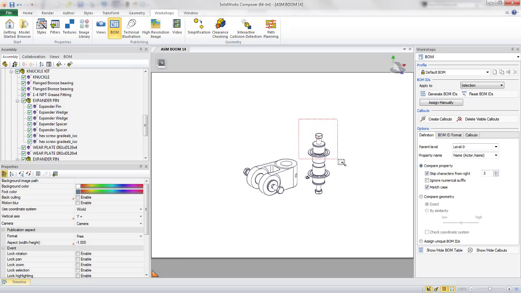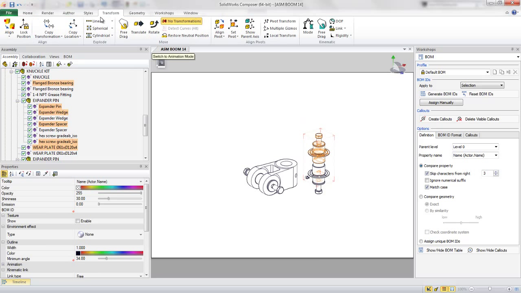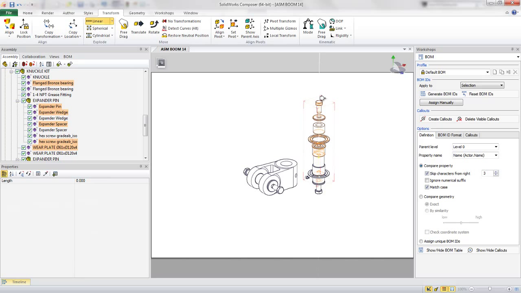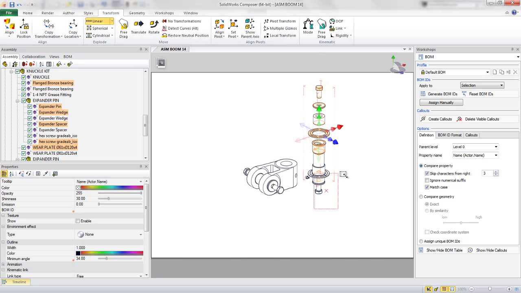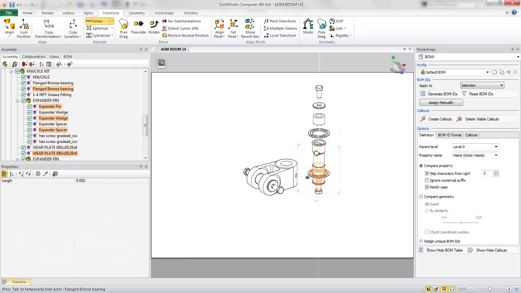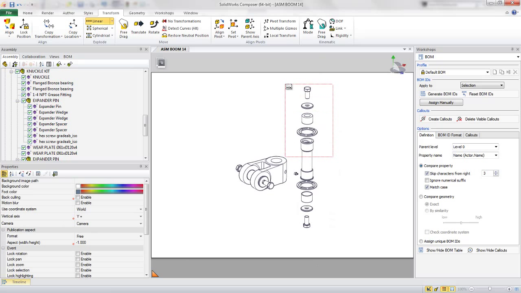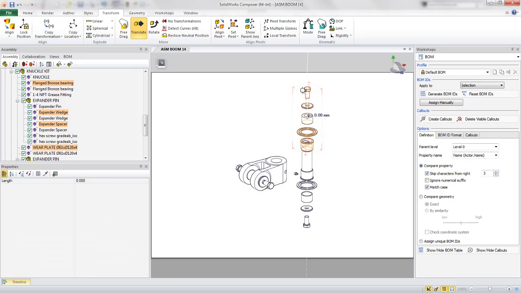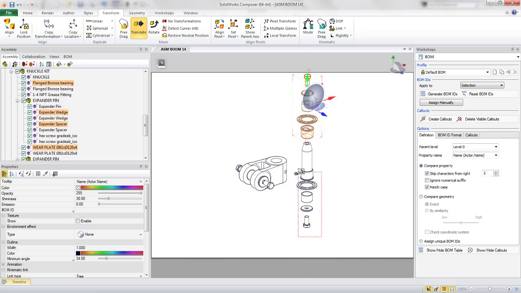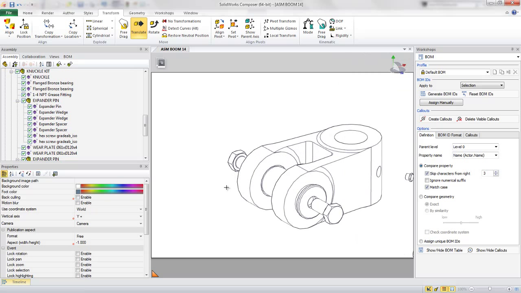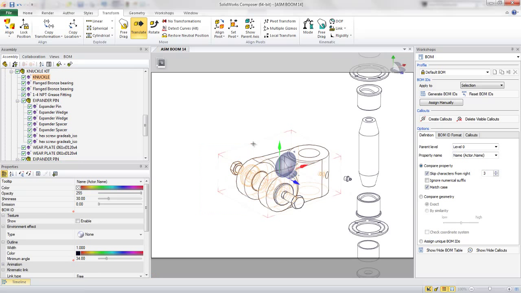Now let's take a deeper dive and look at some more advanced tools for doing these procedures. On the Transform tab, we have a tool that allows us to quickly do linear explodes. All we need to do is select a series of components, and the components are spaced evenly apart. We might want to grab these and make minor adjustments to them afterwards, and we do this using the same tools we've been using all along. In fact, you'll find out we use the linear transform and rotational transform tool quite a bit as we go through the demonstration. They're the key fundamental tools you'll be using throughout the process.